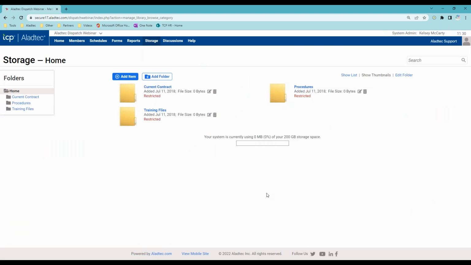There's 200 gigabytes of storage space out here. So if we want to put policies, documents, reference guides, anything that's helpful to staff on the go or to be consistently available off of an internal network, you can create folders out here and restrict those to different groups of people. This can be really helpful if you've got people moving around quite a bit or not sitting on a consistent computer. This would give them access to that space a little easier.